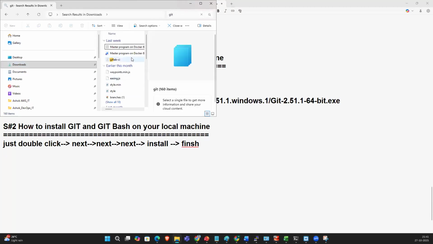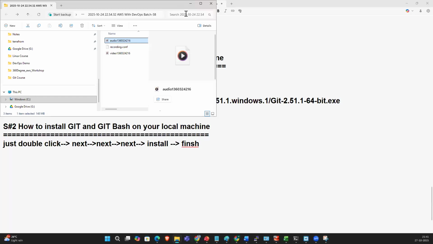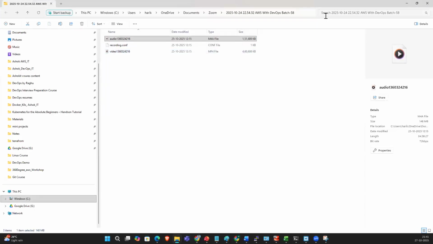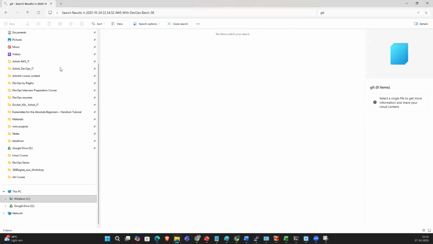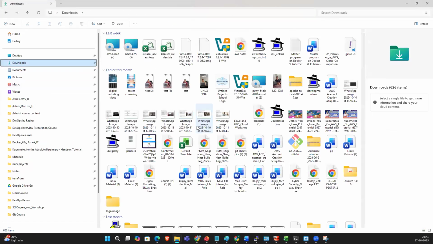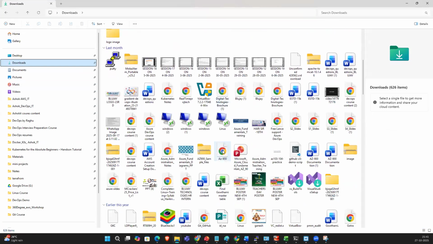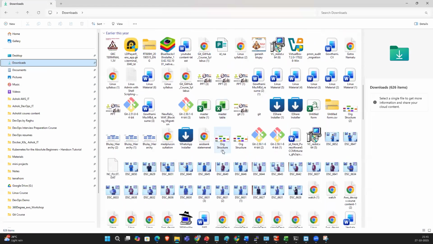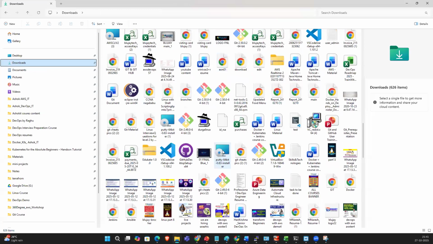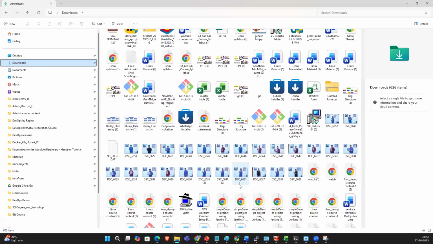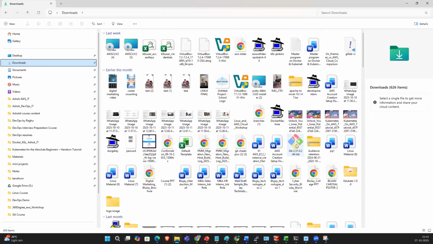You can just click the Git download. For example, here also, here also, here also. So for example, this is the Git installer, guys.